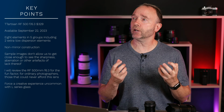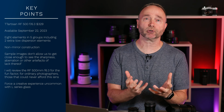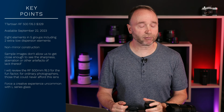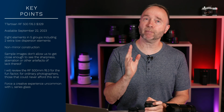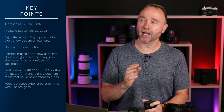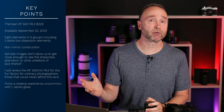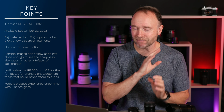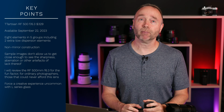So I don't know what it is, but when you strap one of these onto your camera, it changes how you use your camera. It changes how you approach photography or even videography, how you set things up. If you haven't shot manual focus, if you haven't shot with some of these low-end lenses, I recommend just picking one up, spending $250 to $350, trying one out. And the satisfaction you're going to get out of shooting with these guys is just how much fun things are.